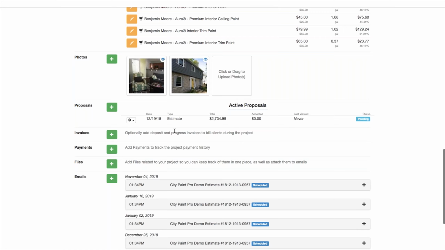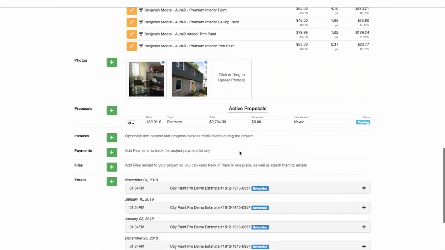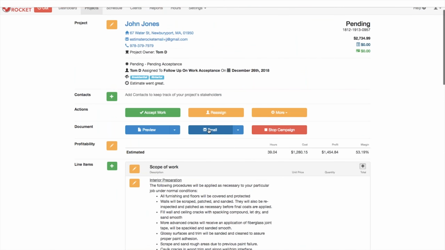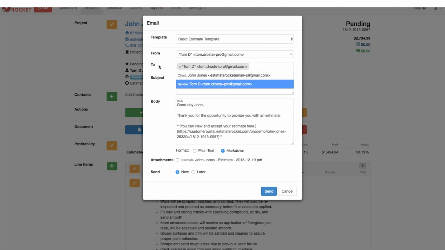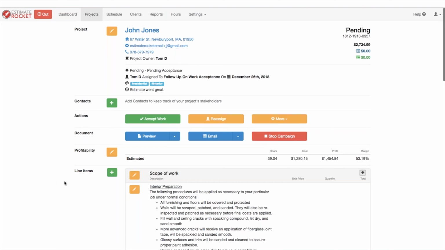So what we're going to do in this case is email this out to the customer. So I'm going to go up to my blue email button and say email it. And it comes up and it knows who it's going to go to. And these people all happen to be me. And I can include other people if I wanted to email it to them as well. It's all customized for John. And it's going to give me a link where the customer or the person who gets the email can go and view this proposal online, and they can even accept it there. So we're going to go ahead and do that.